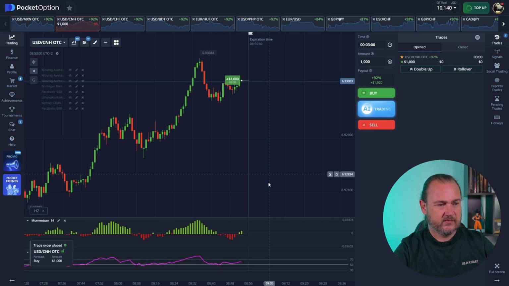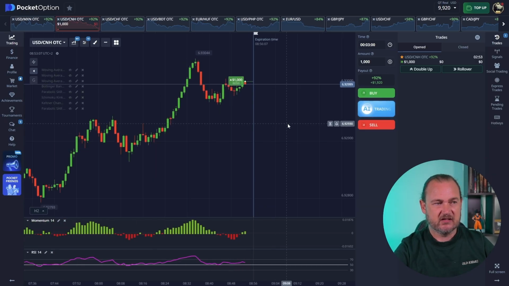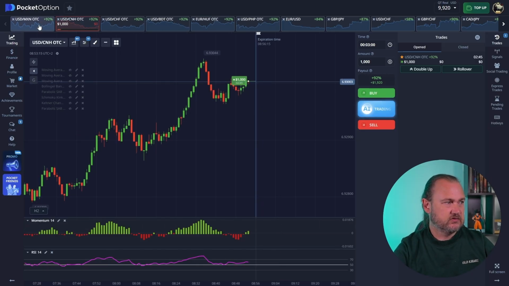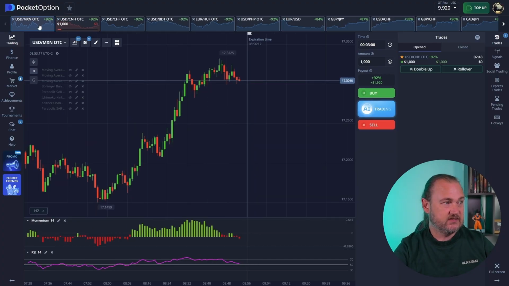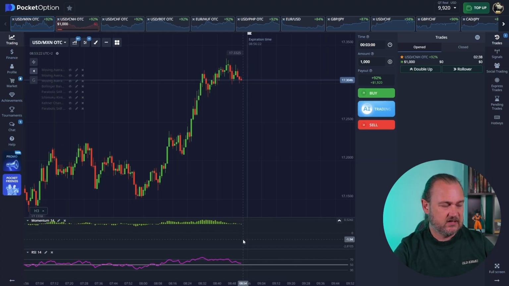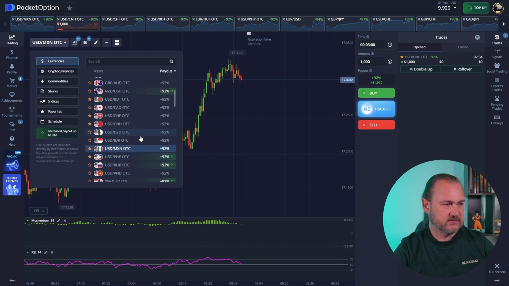There we go. Momentum was green on the close. RSI did reject off the 15 line, and I'm simply entering a trade in the direction of the momentum. It's that simple. Okay, we're going to wait on that one. It's got 3 minutes to go, and while we're waiting, we'll look at a few other assets as well. This is something that might give us an entry as well. We'll keep an eye on it.